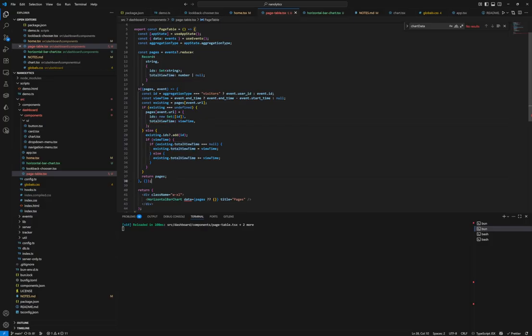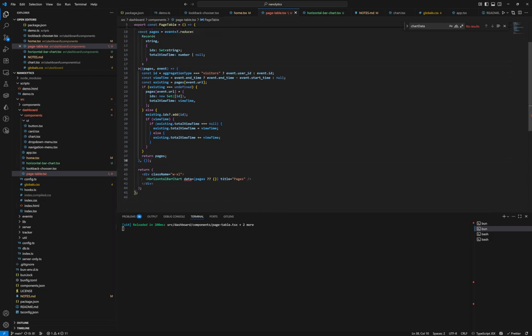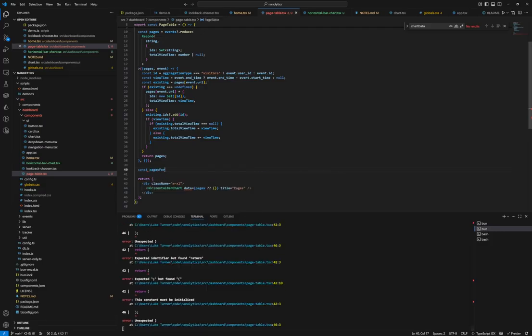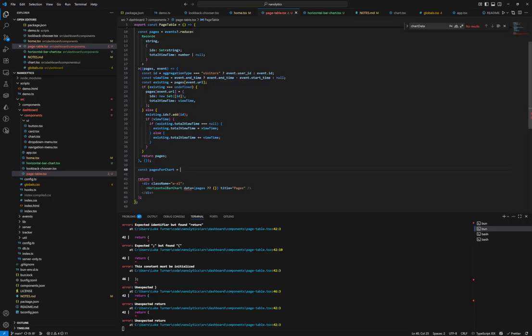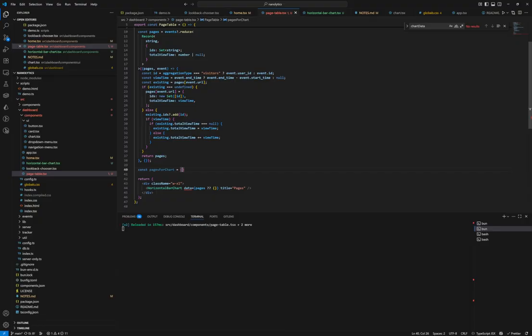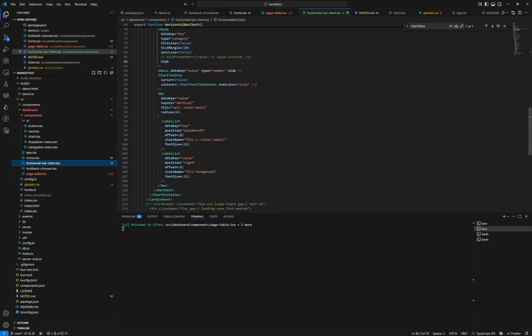Okay, so here we've got our pages thing. And then really, we're going to need to convert this into a bar chart format. Pages for chart equals, and I almost want to just put this code all in here.